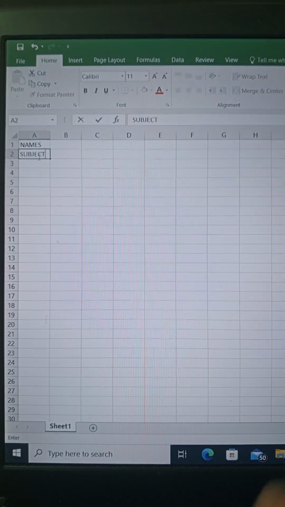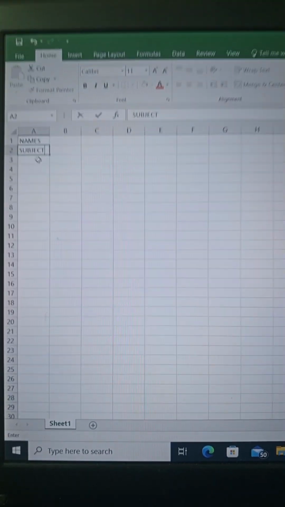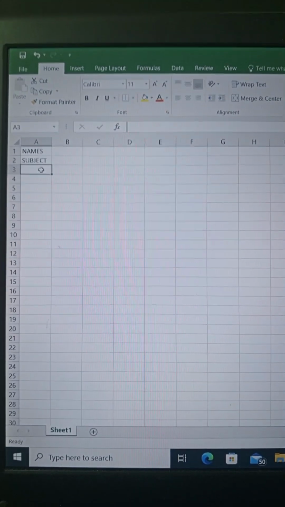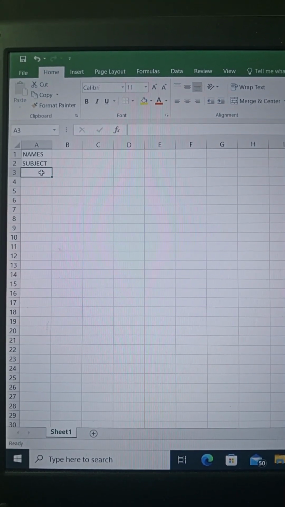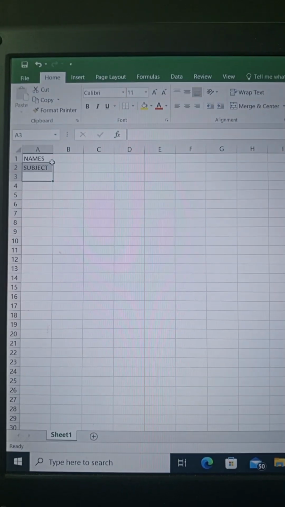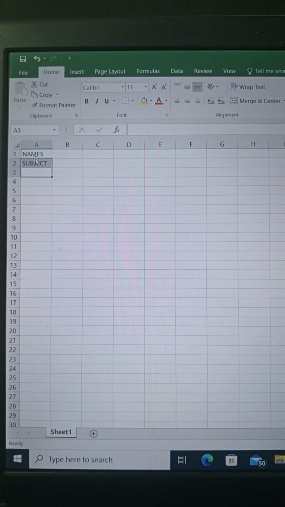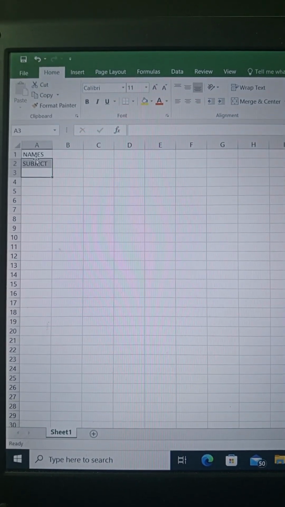to insert your variables in them. Now it's your choice, whatever you want to do. Okay, so now here I'm gonna put the names. Okay, so let's do that, and I'm gonna show you that.